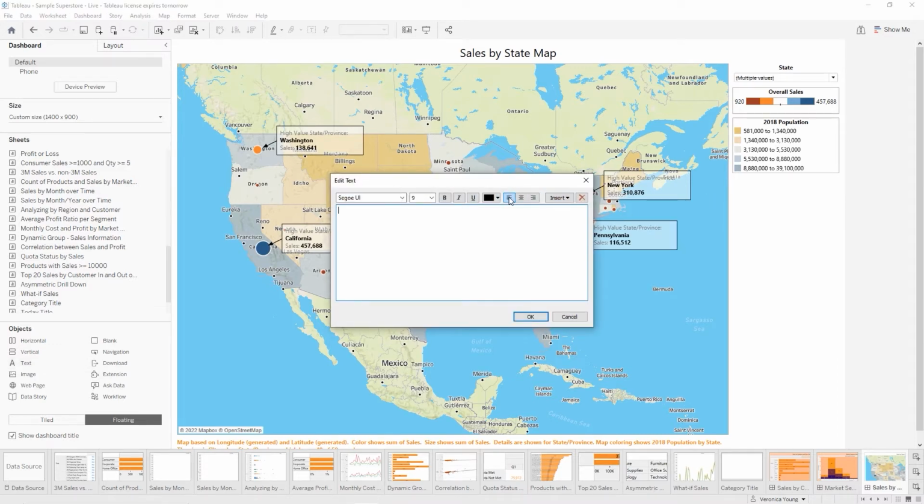I'm going to make it left justified, and I'm going to type: right click on viz to go to the sales by state crosstab sheet for another view of this information. And then of course I'm going to select it, make it bold, make it orange.